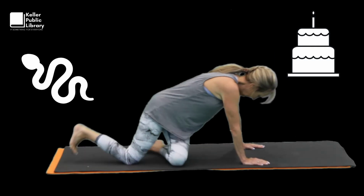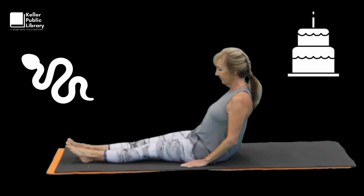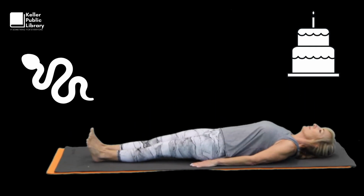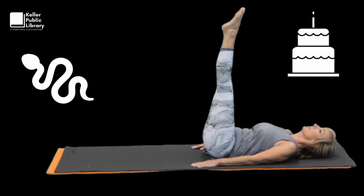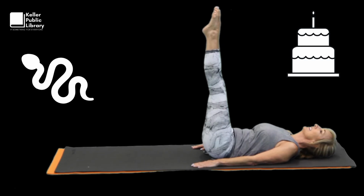Or maybe it's a cake. Let's make the candles on the cake by flipping over onto our backs. Lie down, feet up high into the sky. Point your toes to light the candle. Is it a cake? We don't know.